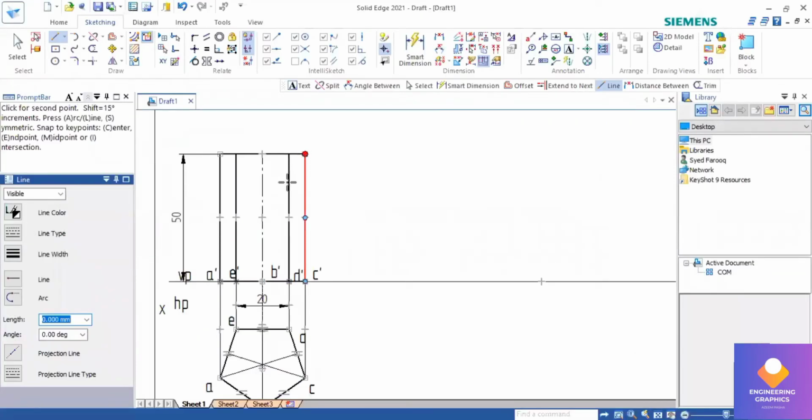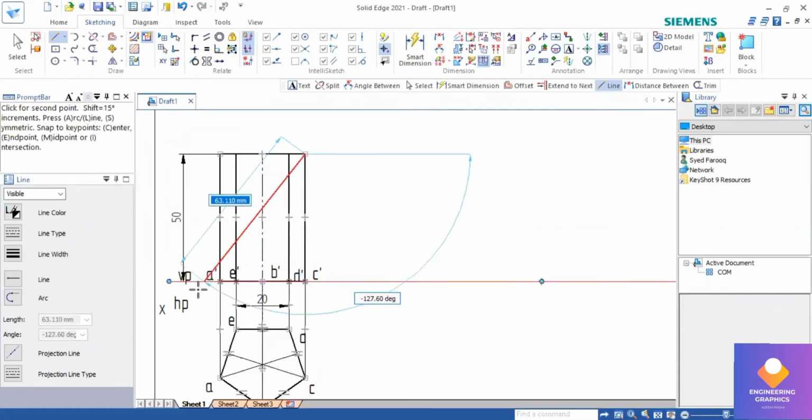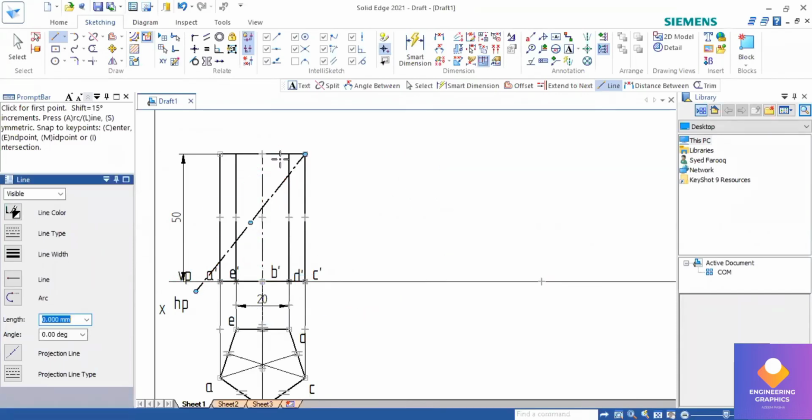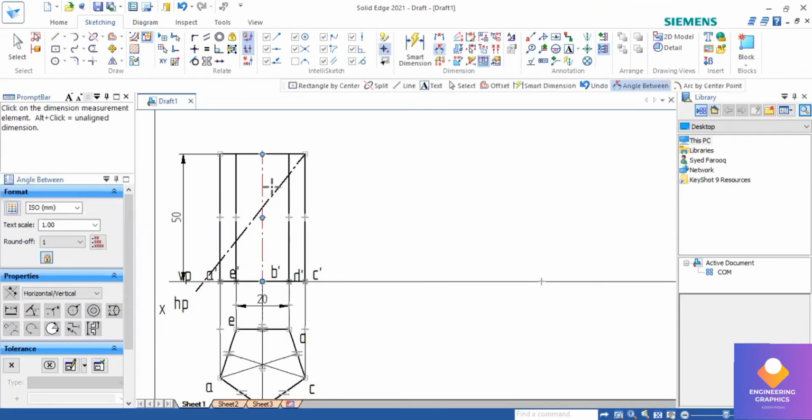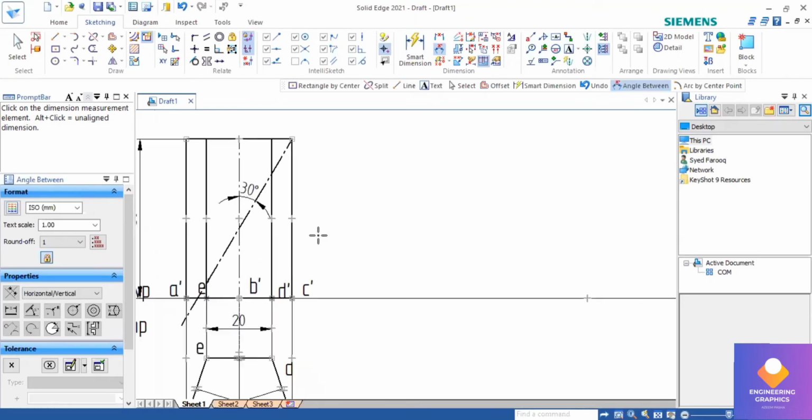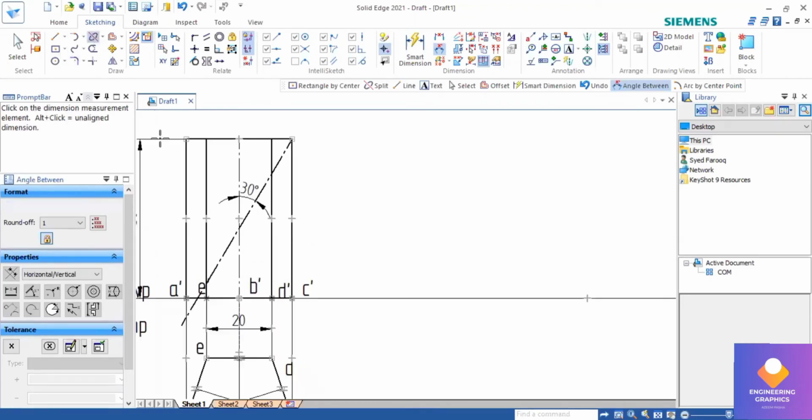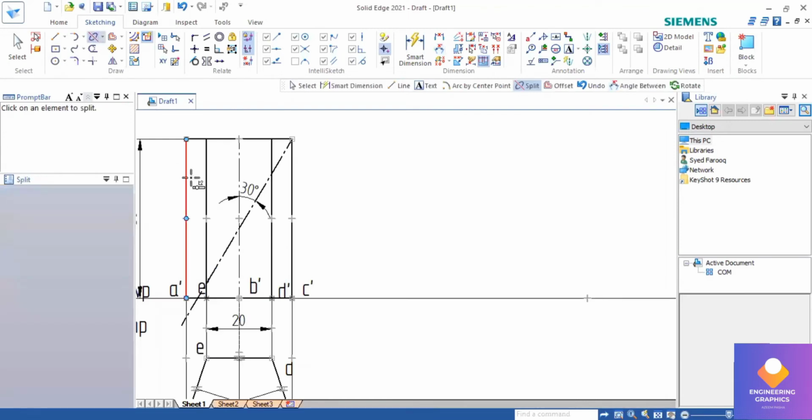First I will draw a straight line, then after that I will give the angle. Okay, now I'll measure the angle and I can change it. So I'm getting here 38, I will type it to 30. So now you can see that we have drawn a section plane exactly at the right extreme corner point, and it is having an angle of 30 degree with respect to the axis.